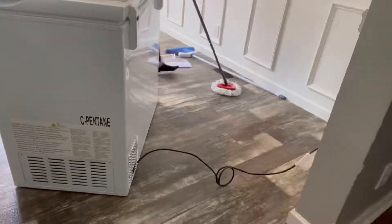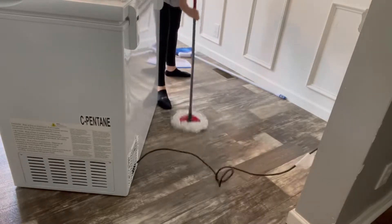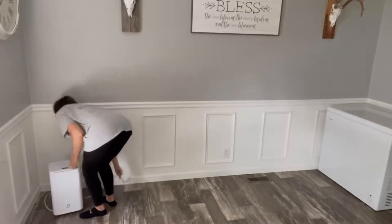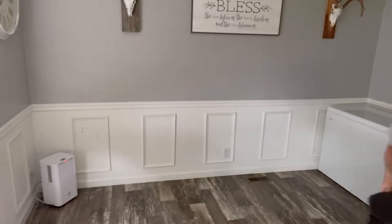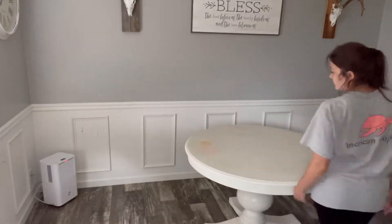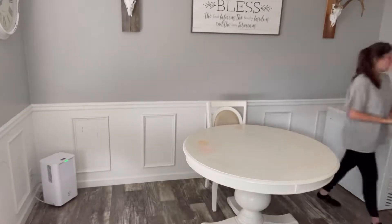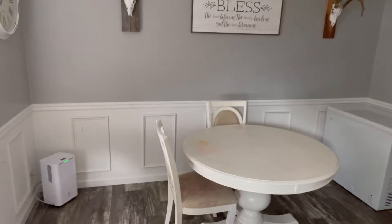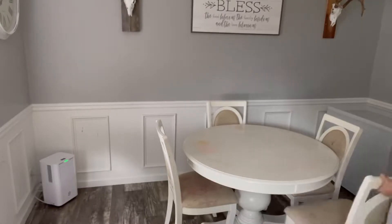So now I need to get paint and do a whole paint session on the bottom half of the eating kitchen. I want to go through room by room and do touch-ups with caulking — all the places that really need it, because that was basically half done when they built the house. I'm also supposed to be getting a carpet shampooer from my sister to shampoo the carpet and basically give each room a whole new deep clean. Hopefully in the upcoming videos you will see that happen.